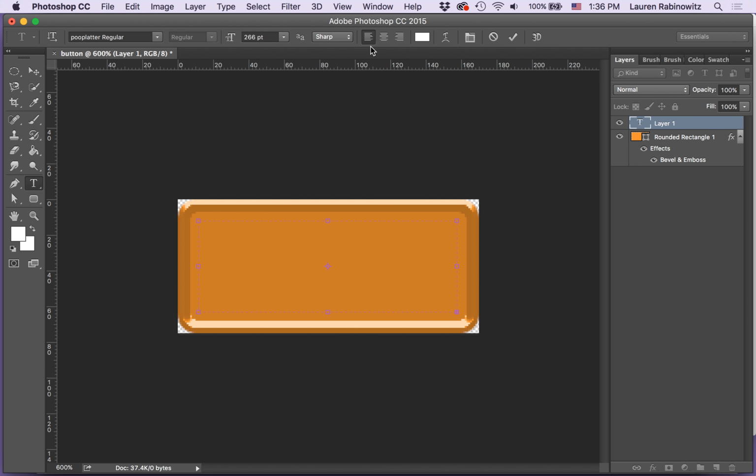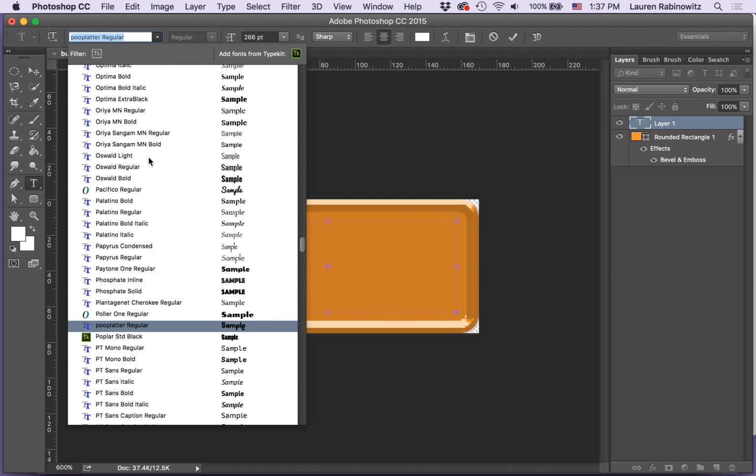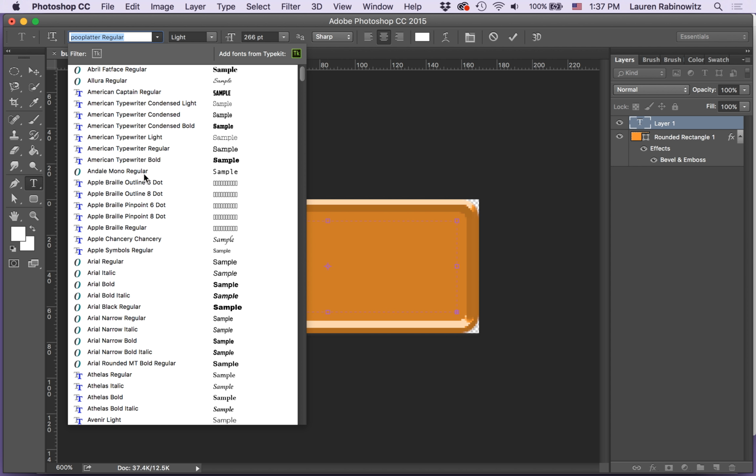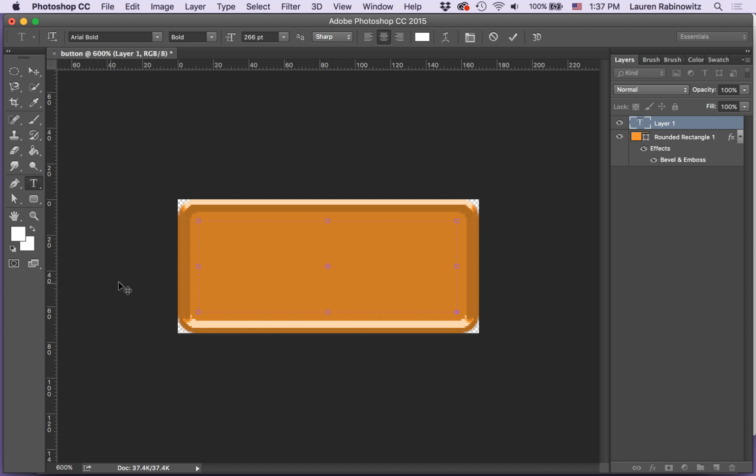I'm also going to do something else. This text is set to flush left. I'm going to change it to center. So it's going to center the text within the text box that I just made. I'm going to choose a font that is really plain, Arial regular, Arial bold. So Arial bold, this is probably way too big, so let's put that down at around 14 point, which I might have to change later. So I'm at 14 point, which is going to work well on a button that's just under 200 pixels wide.